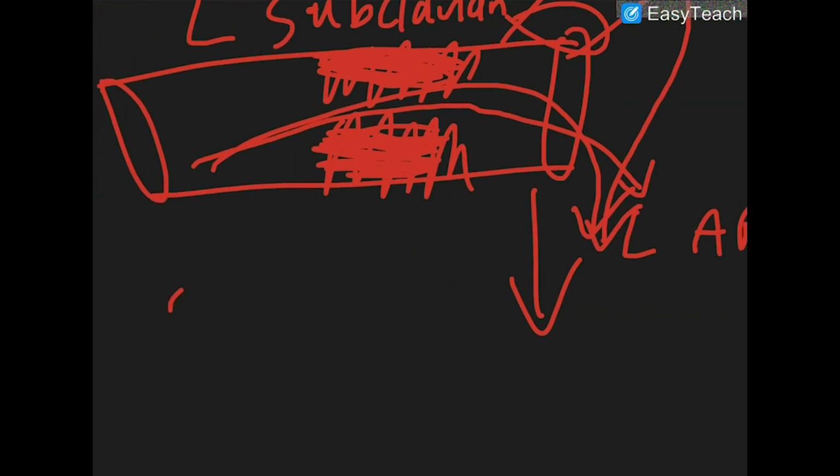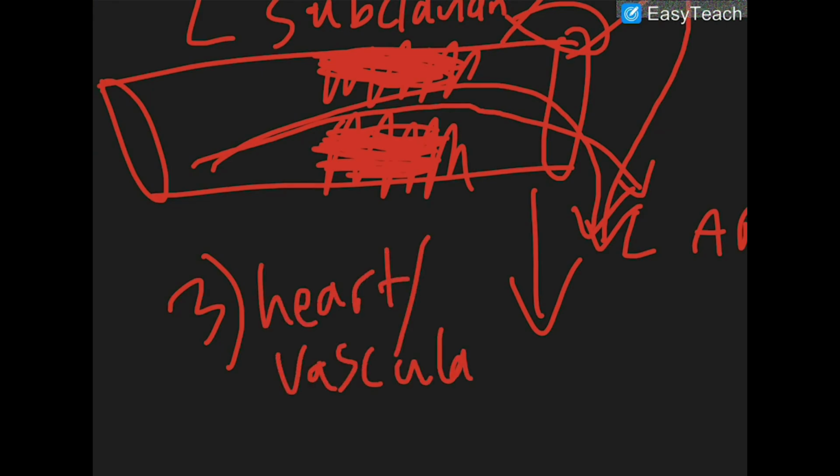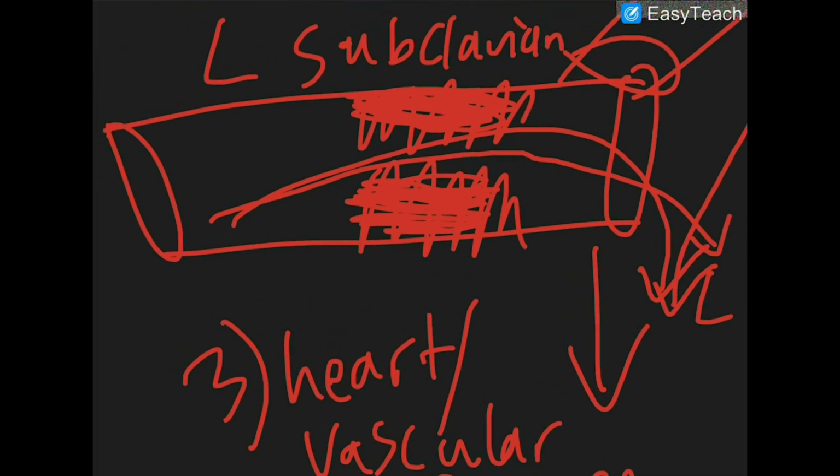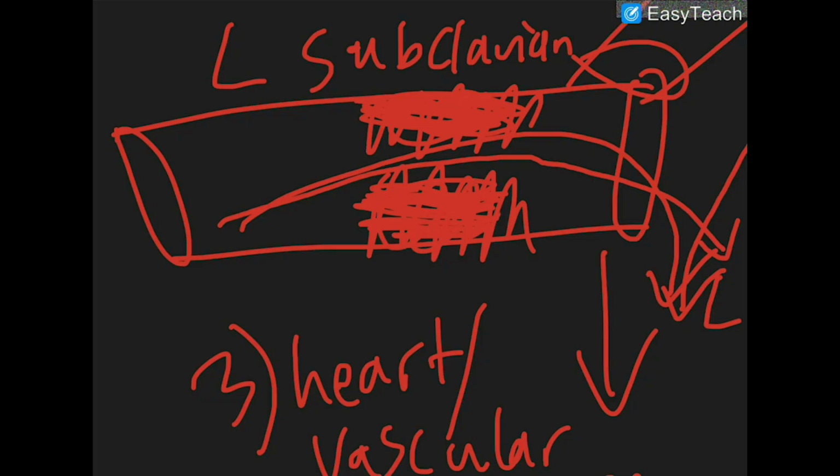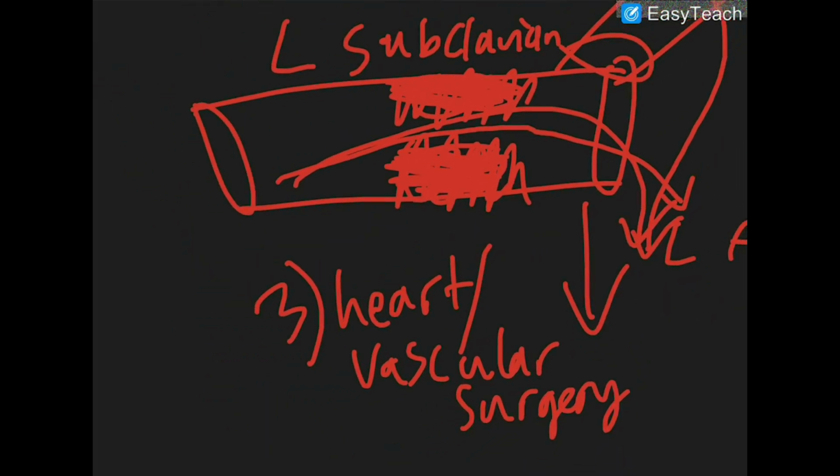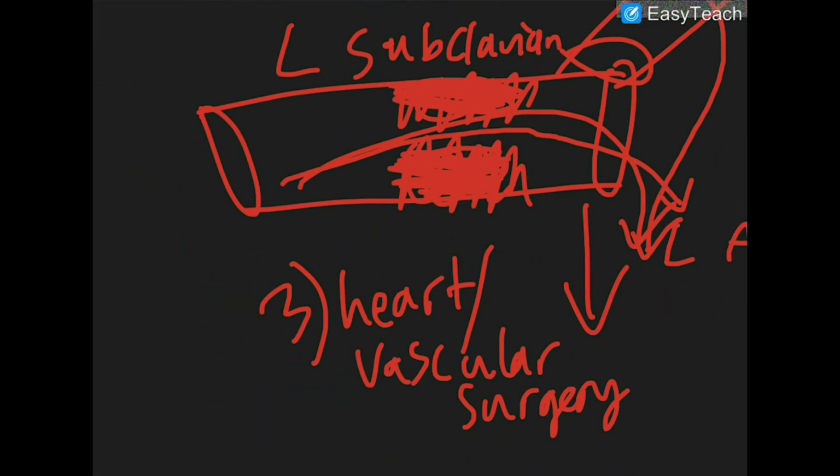Okay, and the last cause we should keep in mind is some type of heart surgery or vascular surgery, right? That could potentially also lead to injury or narrowing or fibrosis or inflammation of your subclavian artery proximal to the vertebral artery, again leading to those neurological symptoms we talked about and the arm claudication findings that we talked about.